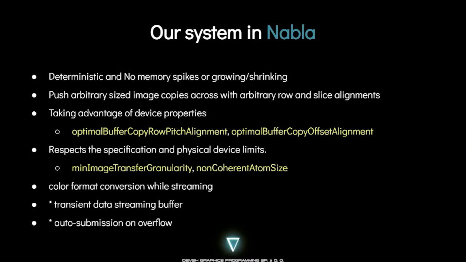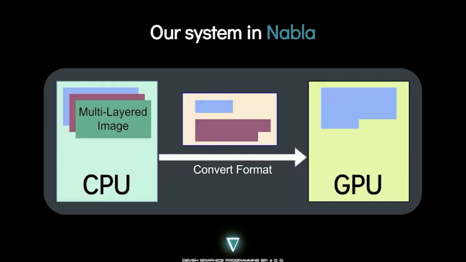We take advantage of certain device properties provided by Vulkan physical device queries that hopefully make our transfer more optimal. We also respect the Vulkan specification regarding limits on copying buffers and images and mapping memory. An interesting feature in our system is color format conversion while streaming — that is intended for formats loaded on the CPU that are not supported by the GPU. There are such three-channel formats which most GPUs don't support for sampling in shaders. This way, we don't have to convert the whole resource at once and then attempt uploading it; instead, we convert the format while copying from the loaded image into staging memory.